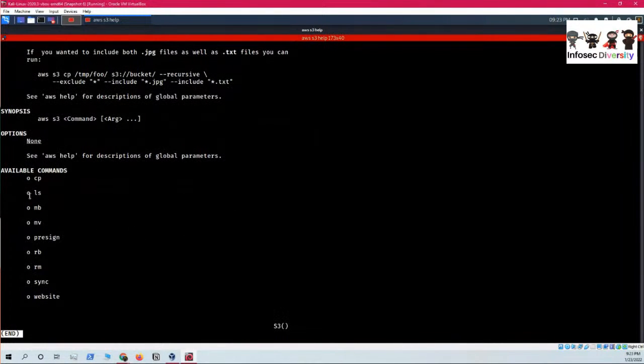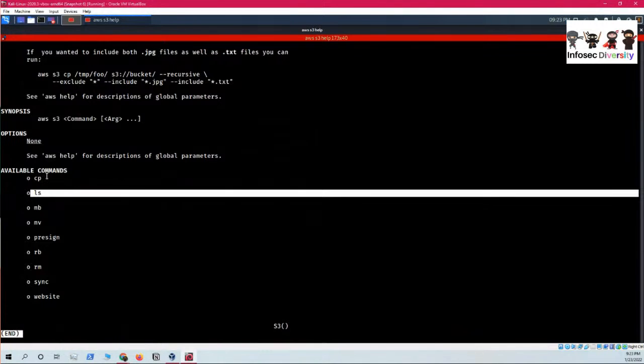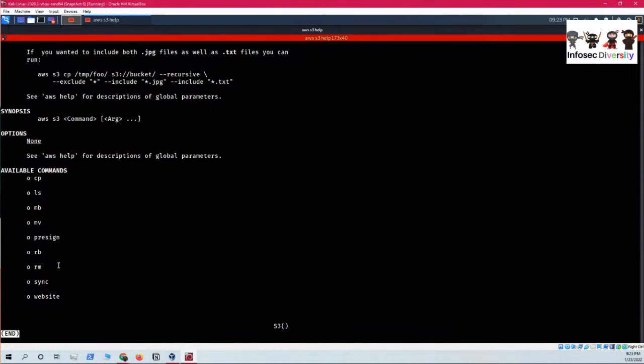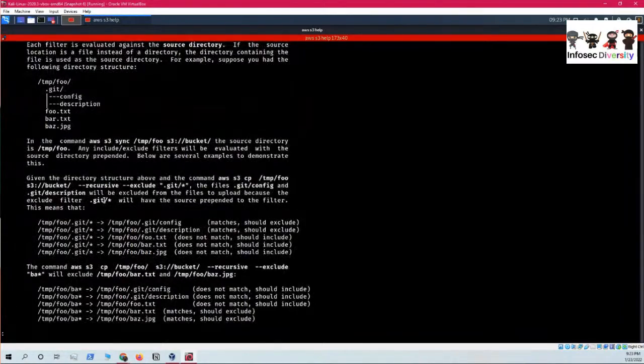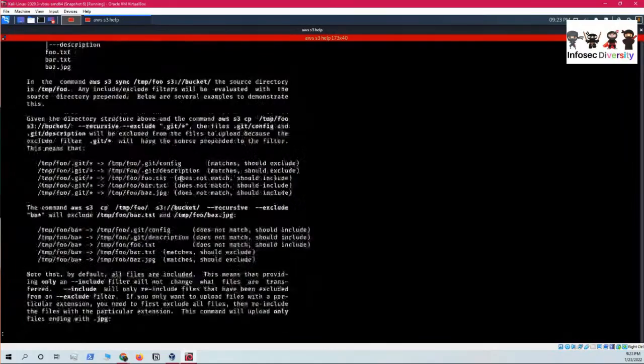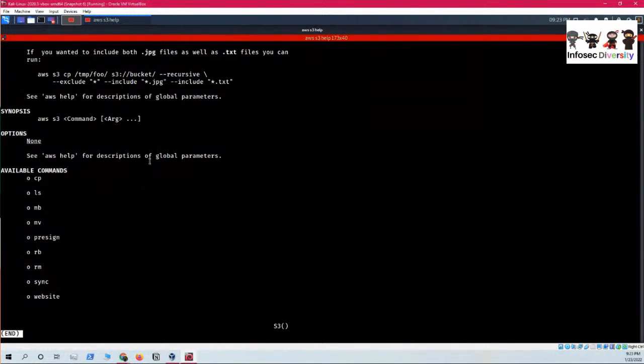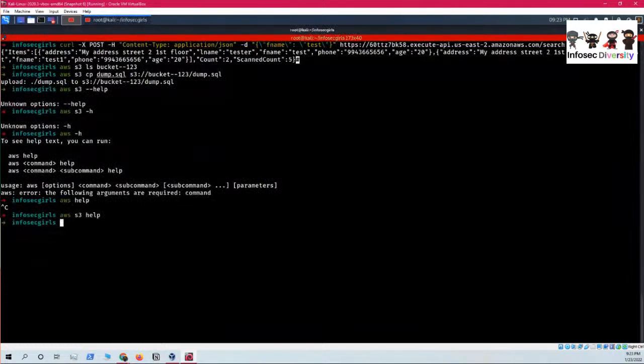There are aws s3 ls that we just used, cp that we used, then rm for remove, and sync. I'm not sure, but I'll have to try some again. The help will tell me what it does. So you should always use help commands in order to get more insight into what a command can do.